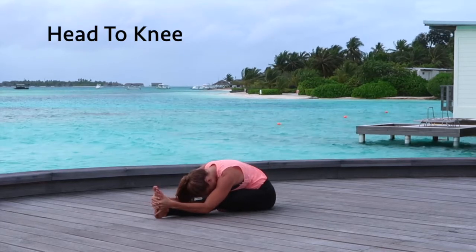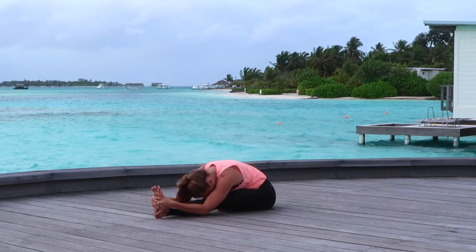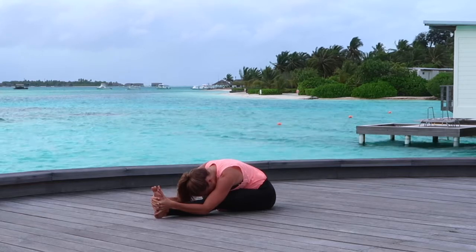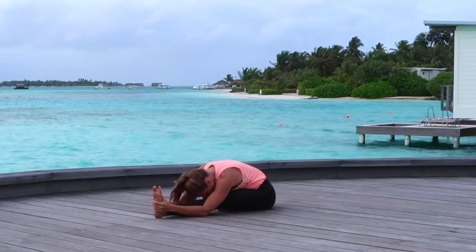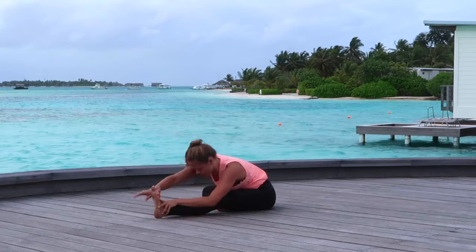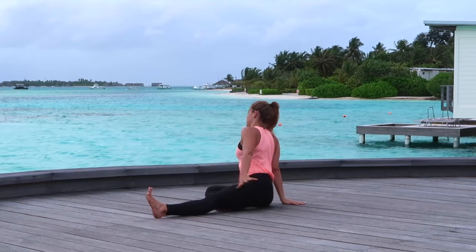over that straight leg. Again, using your breath here, every inhale, try and find length in the spine. And then as you exhale, you fold a little bit deeper over that straight leg. Keep both hips grounded as you twist the shoulders towards the ground and feel that beautiful stretch on the lower back. Use your in-breath to come out of the posture, exhaling, grounding the right hand underneath the shoulder.